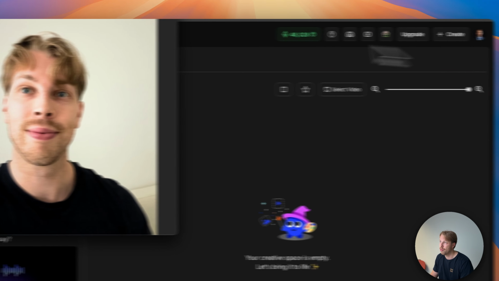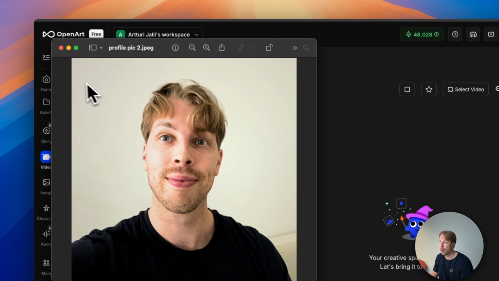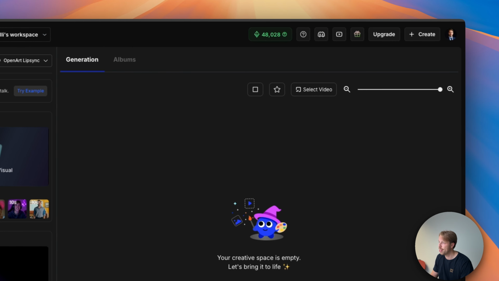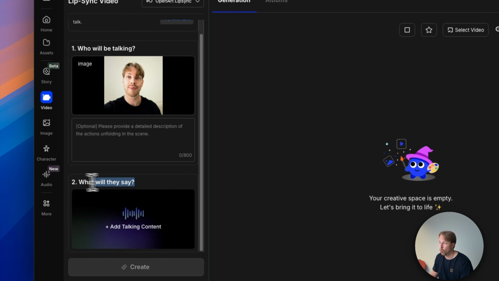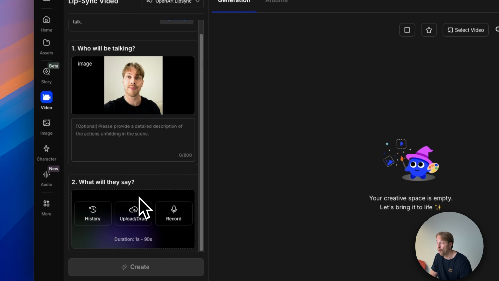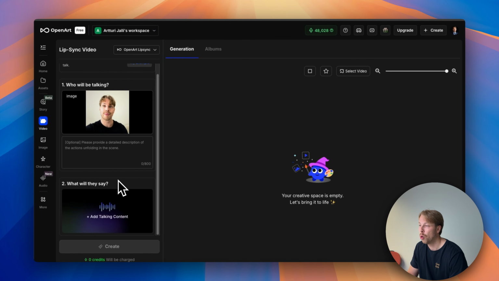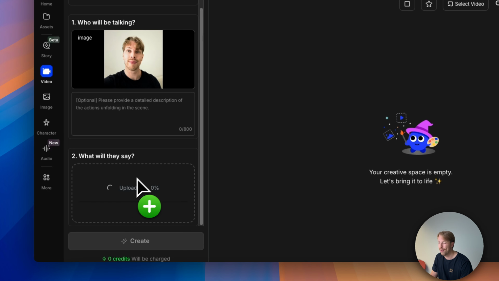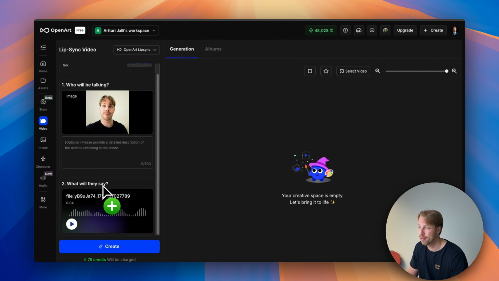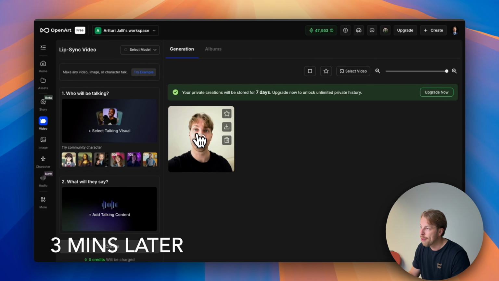Now all you literally need to do here is choose a photo. For example, I'm using my photo as the first attempt. I will drag and drop it into the view. And then you will also need to specify what they will say. You can just record yourself or pick another audio sample, for example, from a free sample library. So now I just recorded myself, and I will drop a 5-6 second audio clip here into the view. Now let's just hit create. Alrighty, and here is the first clip. It took roughly 3 minutes for the AI to create this 5-second clip.